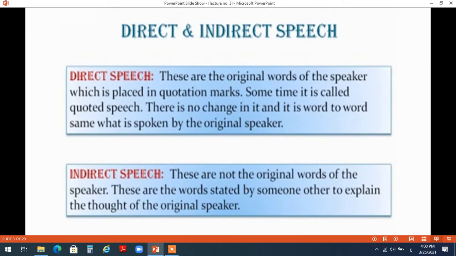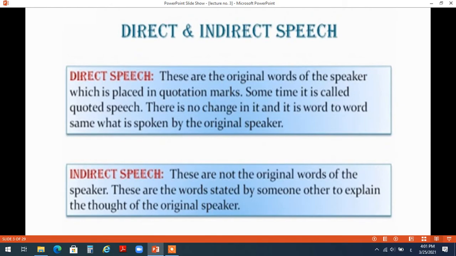Direct speech can be defined as the original words of the speaker which are placed in quotation marks. إذن هي الكلمات الأصلية أو الكلمات الدقيقة التي نطق بها المتحدث ودائما توضع بين علامات التنصيص لتدل على أن هذا هو الكلام المباشر الذي قاله المتحدث.